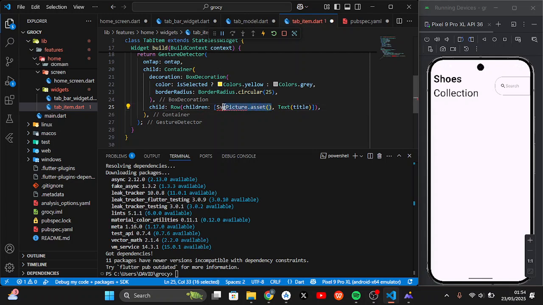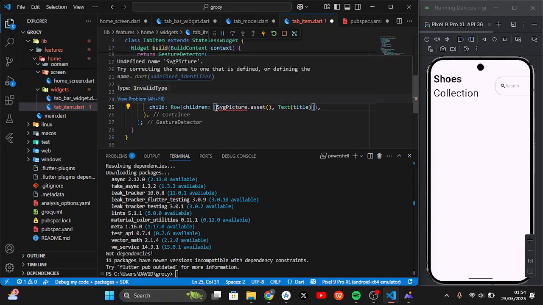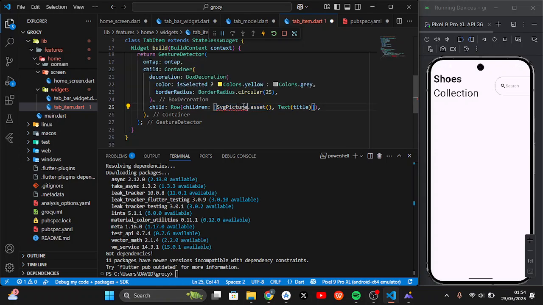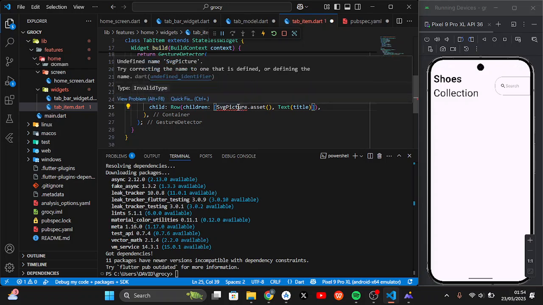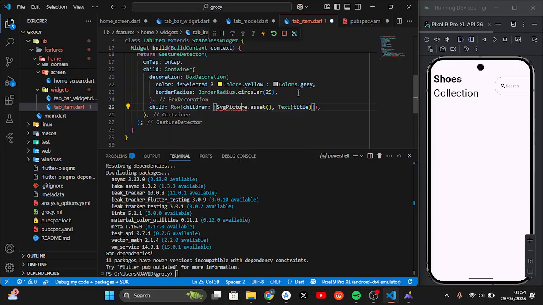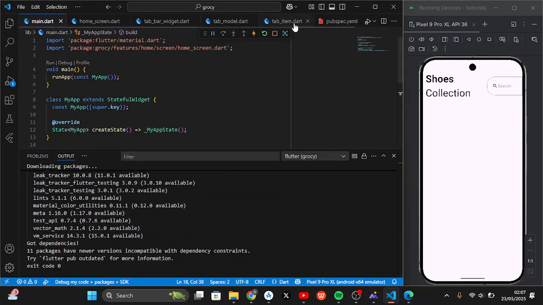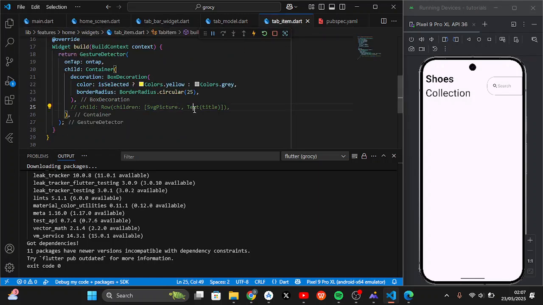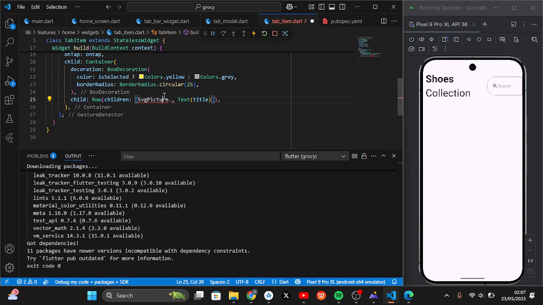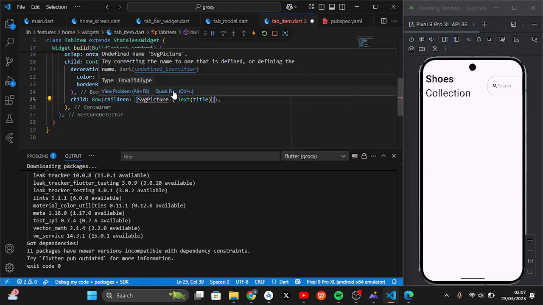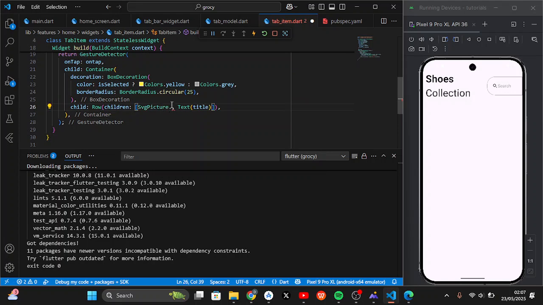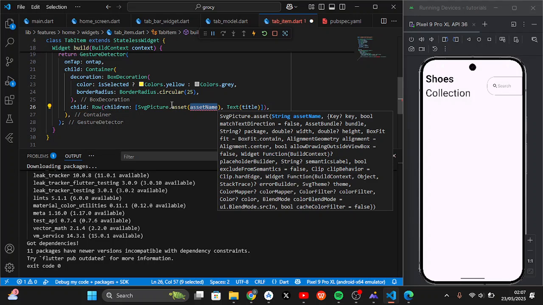Okay, I guess we have to figure out how to do something else. We don't know what's going on. You know what? Let me just restart the whole IDE. I don't think that's the problem, but let me just try that. I'll get back to you guys. Well, it took a while, but I finally fixed it. I don't even know what happened, honestly speaking. Okay, so now we hover it. Okay, took a while. So now we just pass the image.